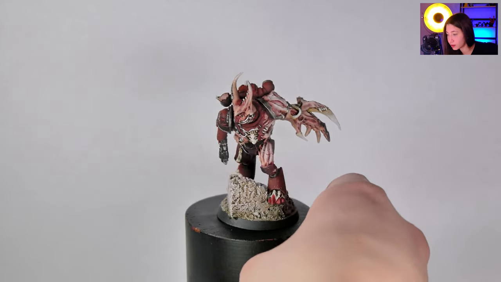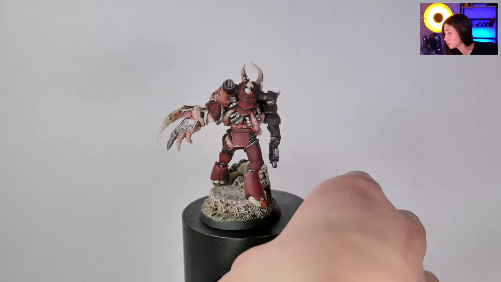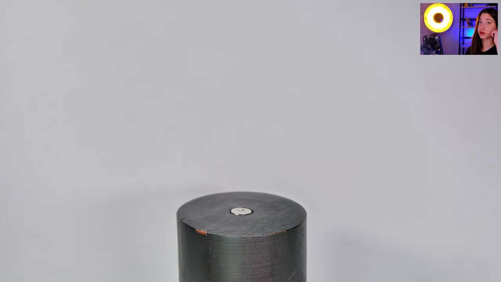And here we got another guy from the Word Bearers again on level 4. After the cohort, everything I showed was level 4, you guys. So you can see the difference.